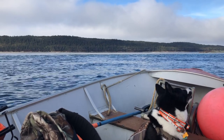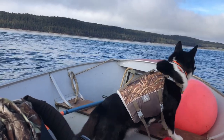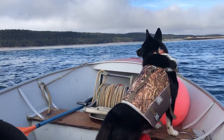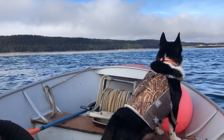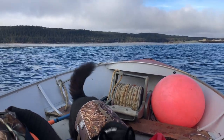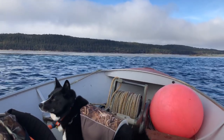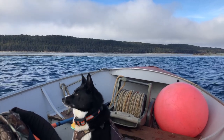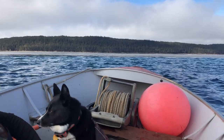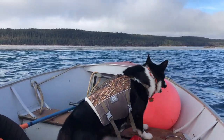This is the end of Barlow Point. As you can see, it's a very shallow tidal area that necks down and creates a ton of force and flow in between the end of that set of islands on the right and the actual point, which is on the left side there. So I approach these kind of spots with extreme caution, and I try to keep a look around for rocks and obstructions and stuff like that, while trying to keep a good amount of force going into the current, similar to going upstream in a river here.